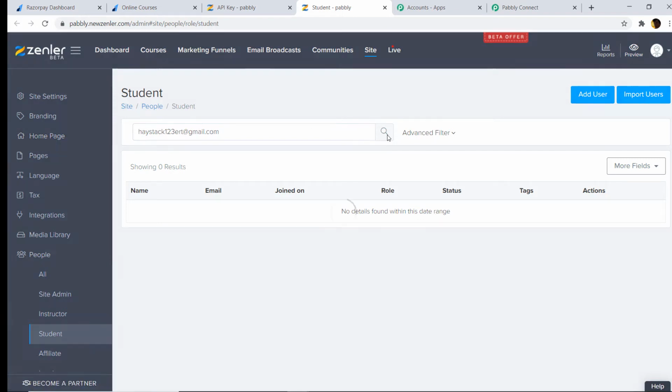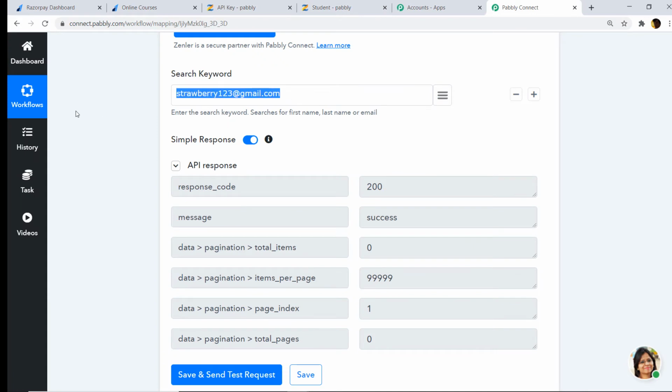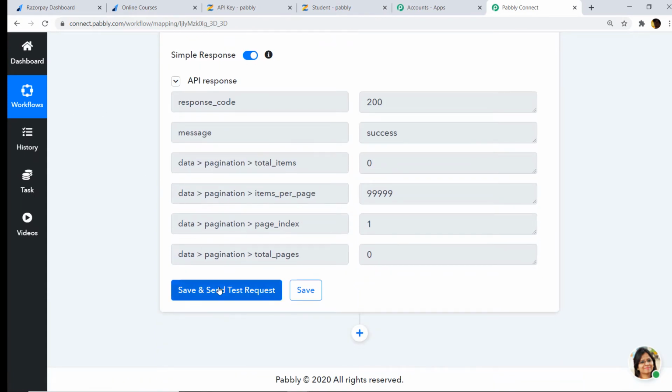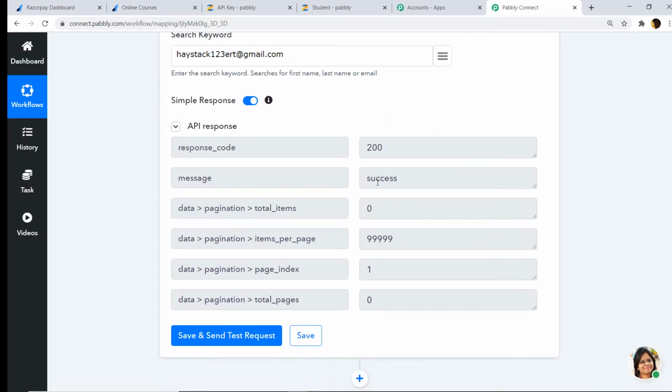So let's have a look. Again, there is no detail found because there is no student. So let's copy this and enter it here. Then click on save and send test request. Again the message is showing success, but again this time there is no ID showing, because there is no student.